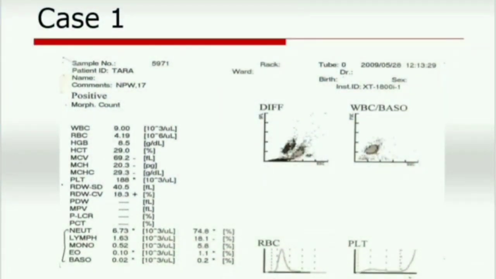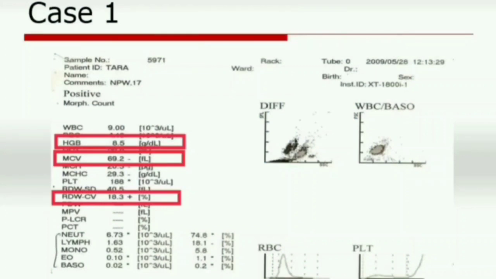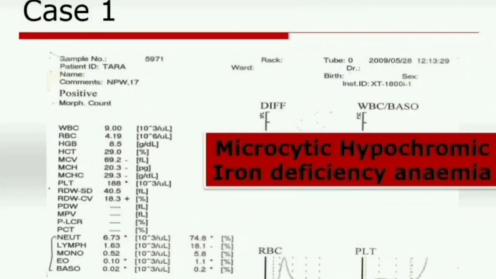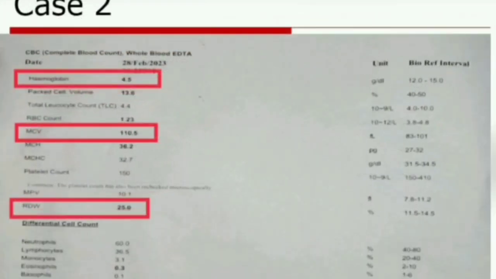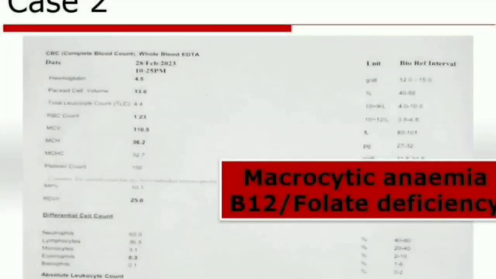Let's quickly run through a few cases. In this one we can see hemoglobin is low. Now coming to RDW, 18.3% high, probably a case of nutritional anemia. Now looking at MCV, which is low, makes it most likely a case of iron deficiency anemia. This one, severe anemia, high RDW, 25%, very likely nutritional anemia. Now high MCV makes it macrocytic anemia, either due to B12 or folate deficiency, which can be confirmed by peripheral blood smear and serum B12 or folate levels.